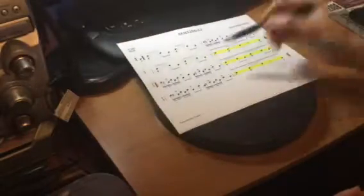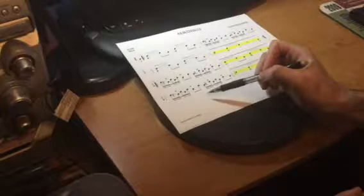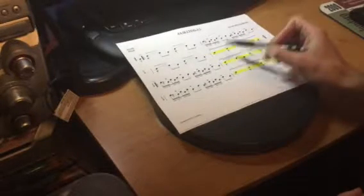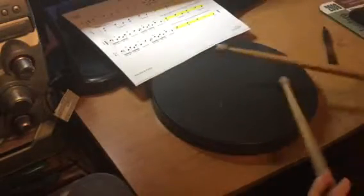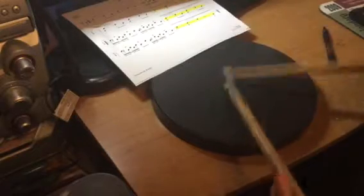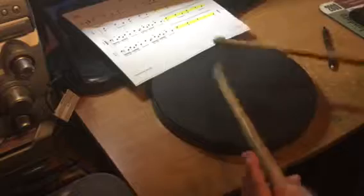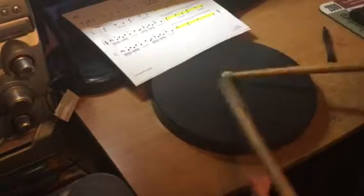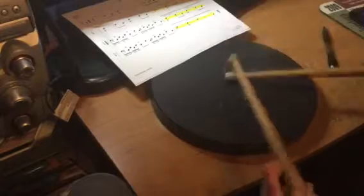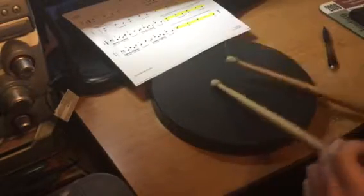To finish off this piece, we're going to play the first measure again. So that's 2 13-stroke rolls, and then a flam, and a 13 on the way out, followed by a little break. So that's going to give us this. Flam. Again.